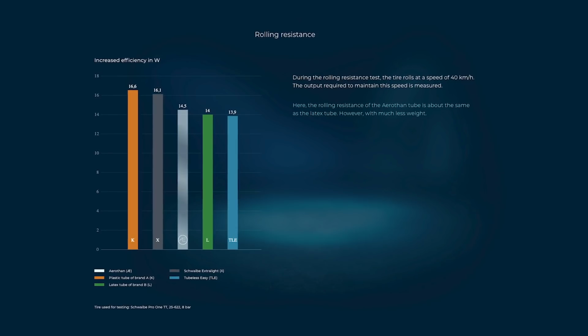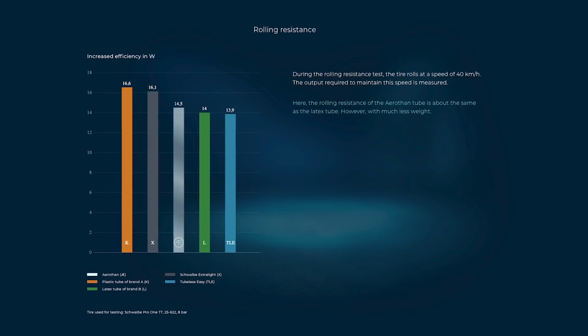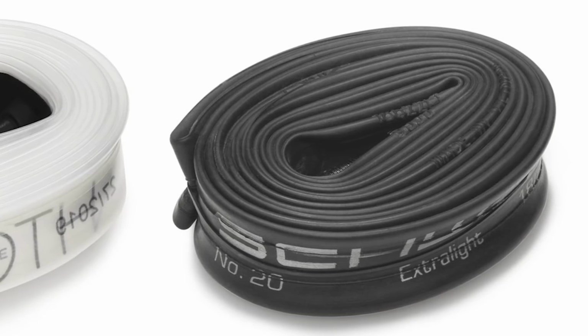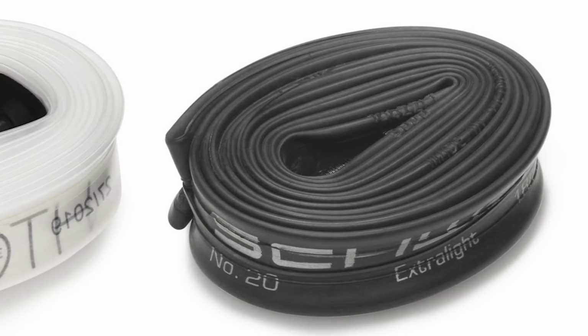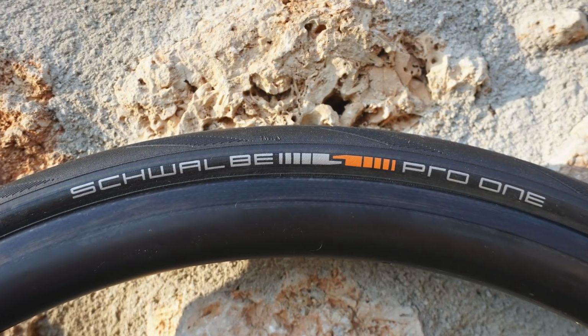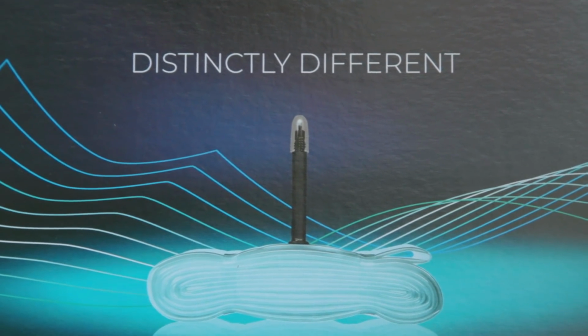Now where you will lose out compared to a tubeless setup or using latex tubes is in rolling resistance. For this tube, in Schwalbe's own testing, it was shown to have a rolling resistance of 14.5 watts. That compares to 14 watts for a latex tube or 13.9 watts for Schwalbe's Pro 1 tubeless tyre. Now that doesn't sound like a great deal, and that's because it's not. But if you're a total aero nerd or you're completely focused on performance, that is something worth considering.